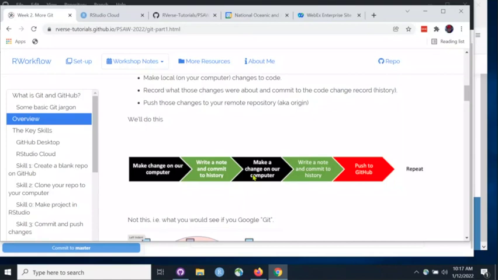When we get into a version control Git workflow, we're going to add this little green box in there. So we're going to make a change on our computer, and we're going to save it. And at some point, you can do a few saves, right? You can make a few changes. We don't have to do the green box right away. But at some point, we're going to write a little note about what we've been changing, and we're going to make a commit.